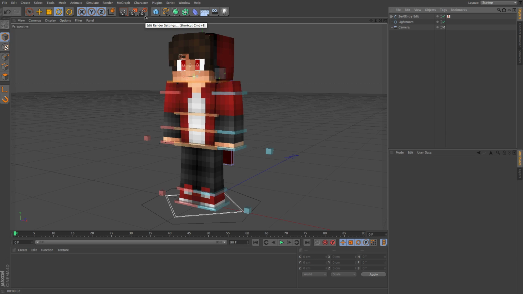Once we've rendered it, I will show you how to save it properly. I'll show you how to extrude. I'll get the skin in. I'm not using this skin. That's just the default skin that comes with the rig. I'll use another skin to make it more interesting. Not mine, someone else's. It's a nice skin, so thank you so much for providing it.